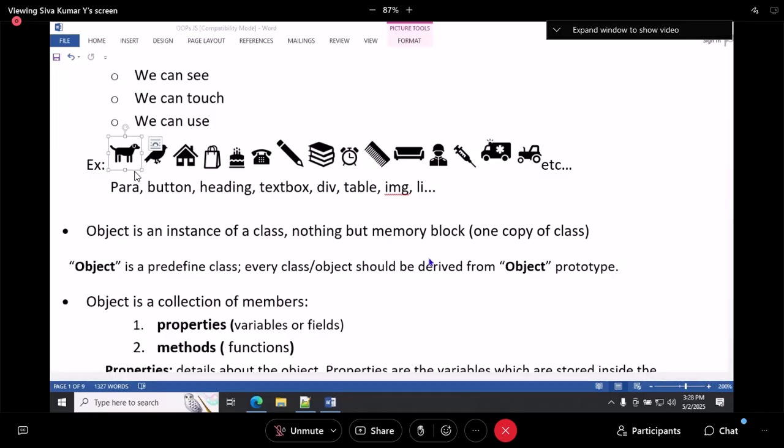And the last point, sir, how to create objects, sir. There are so many ways, but two are most popular. One is, we know already, literals. The second one, constructor. Why did I say we know already? The same points I explained in arrays also. How to create arrays? Two approaches. Approach one is literal. Approach two is a constructor. The same will come here also.